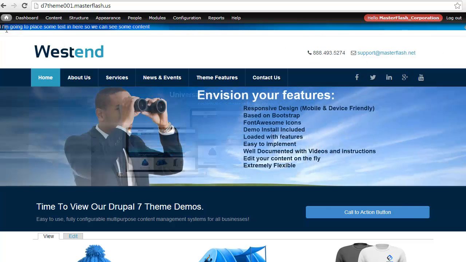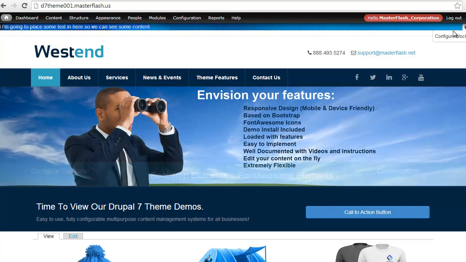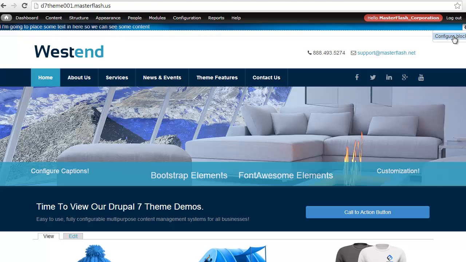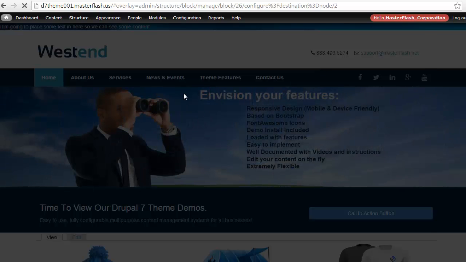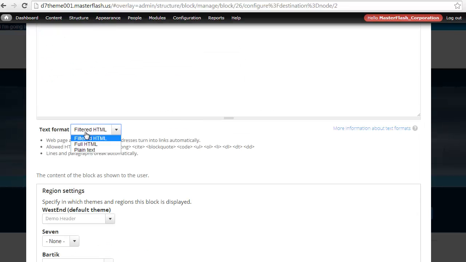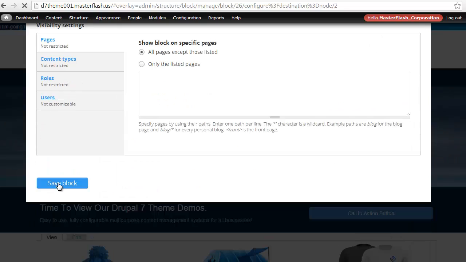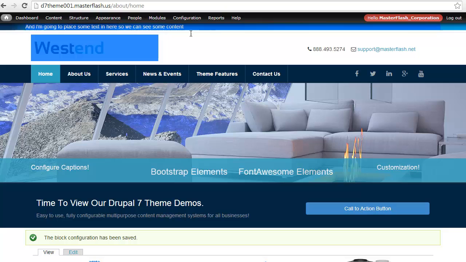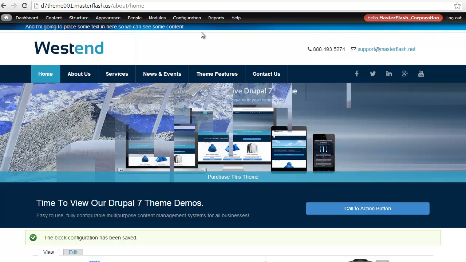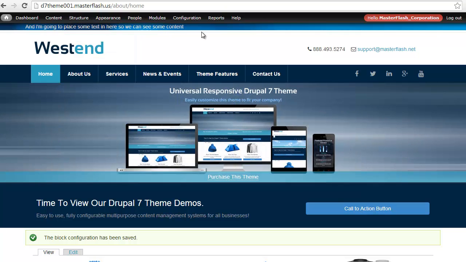Now the reason why that isn't showing up inside of the container is probably because I didn't choose full HTML. So it's important, if you're going to put HTML inside of these block regions, to make sure that you select that type of filter. Now if I choose the filter, come down to the bottom, hit save, we should see that not necessarily center up, but belong in the actual container that we want it to. And you'll see it adjust here.